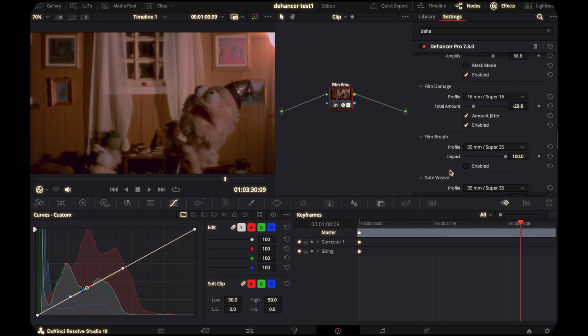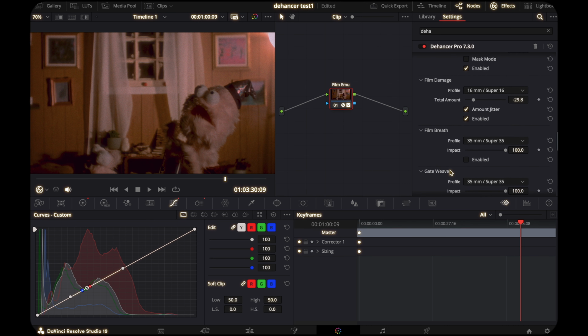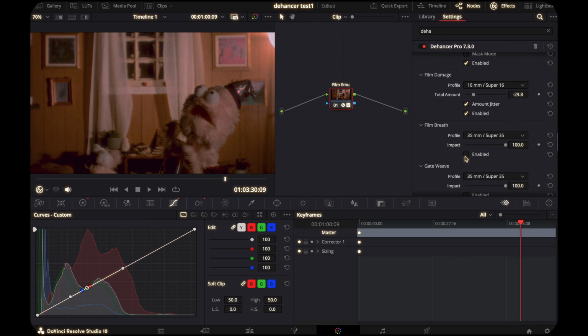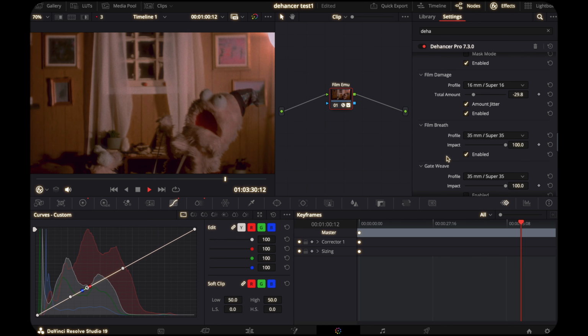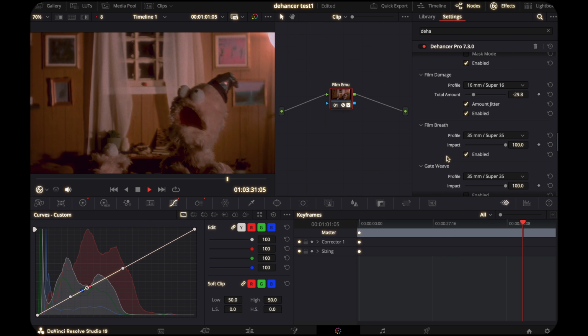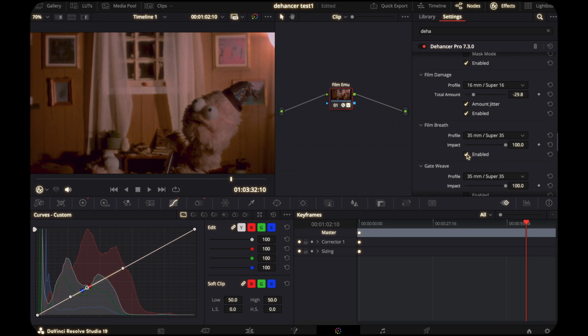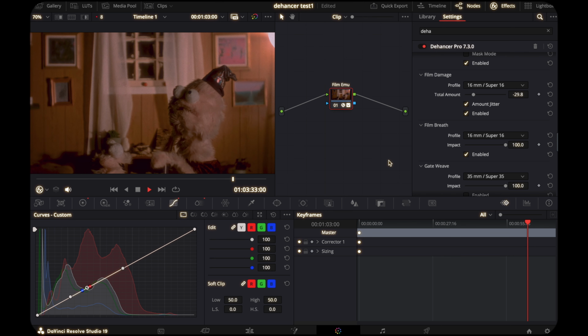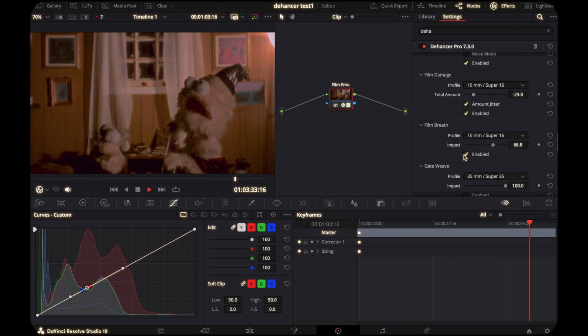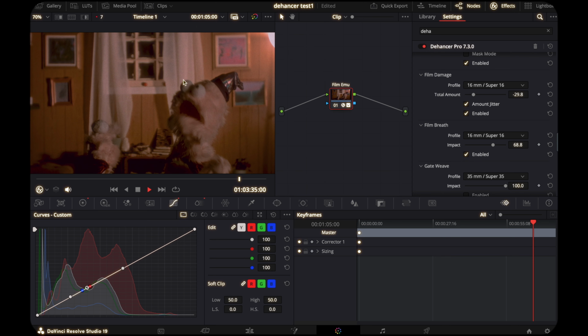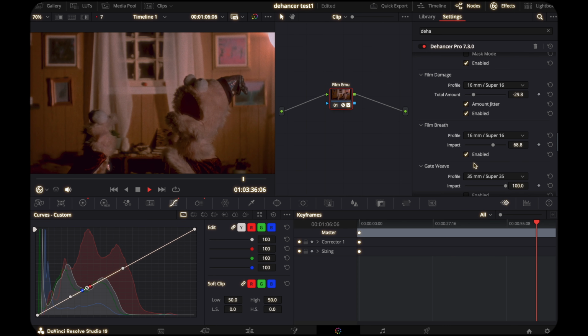Now, film breath creates a breathing fluctuation in the image that's most noticeable in the highlights, and we're really just creating a seemingly organic inconsistency in the footage, similar to how old film would when it's having to be spun through those old reels in real time to create every frame. See, you can definitely notice it in those highlights in the curtains.